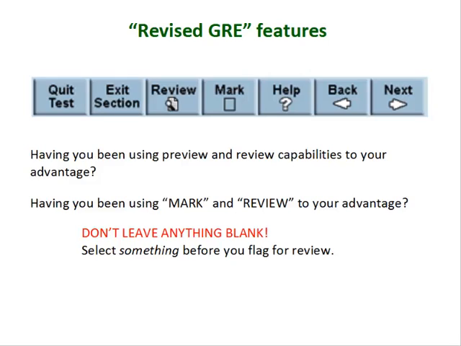And if you don't have a best guess, just put something down. Select something so that if you mark it for review, but you don't have time to come back to it, at least you haven't left it blank. Okay, there is no penalty for wrong guesses, I should say, but there is a penalty for leaving it blank because you automatically get it wrong.